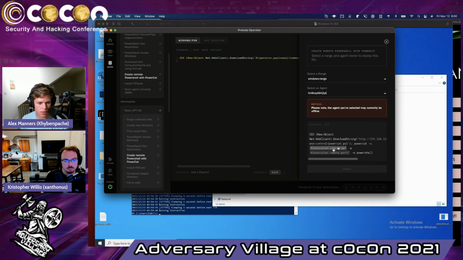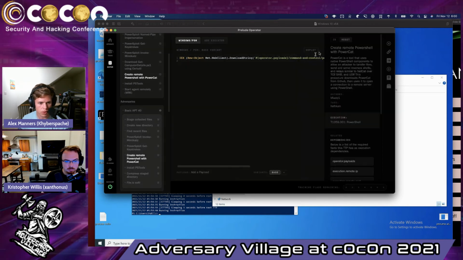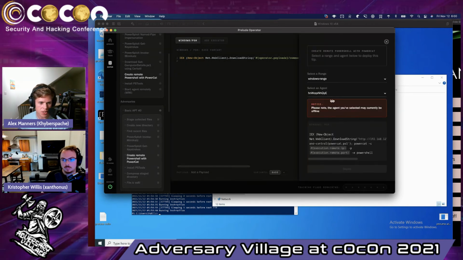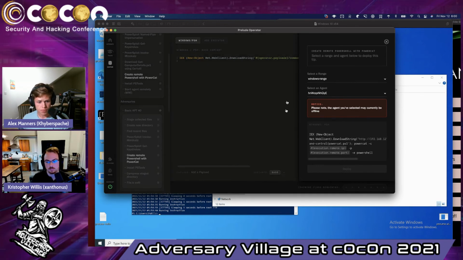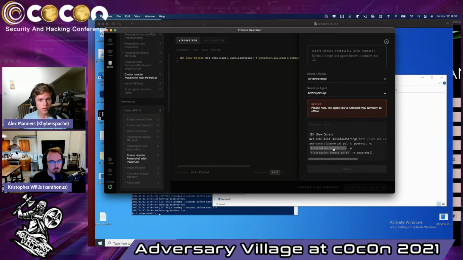As we had said, we can use this deploy modal over here to test run our TTP. And remember how we were saying you have to input the facts to that modal? If you're using the editor, it's actually going to prompt you to put in those facts before you can actually run the TTP.